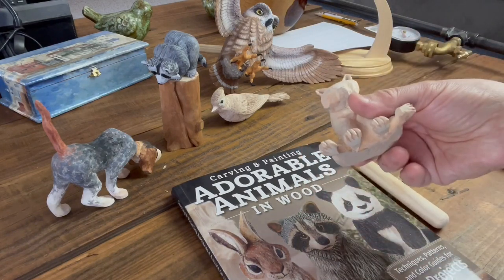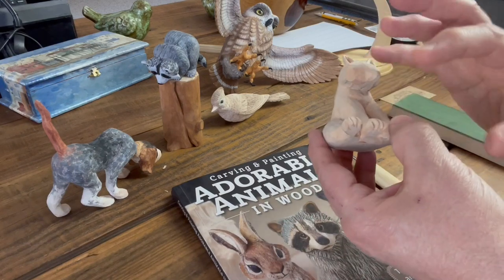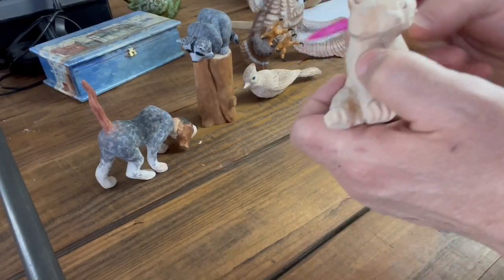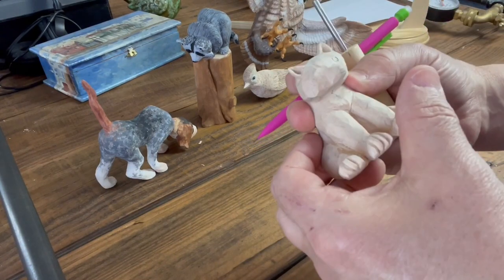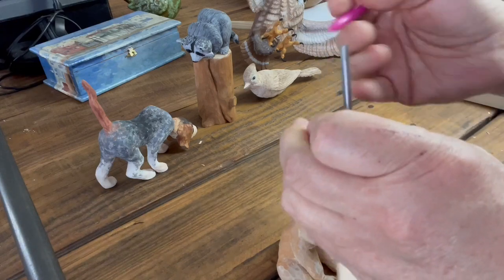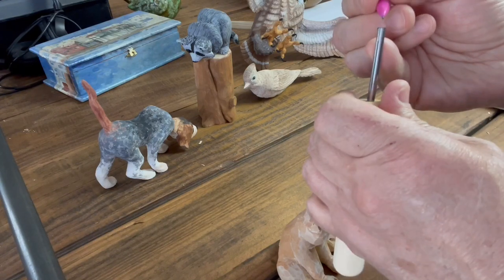So let's get started. I'm going to be doing texturing today, and I'm going to be using a battery-operated Dremel to get that texture in. First, the eyes, though. All right, so what we're going to do is put pencil marks on the carving where the eye is going to go. And the way I do that, once you build your confidence with this tool, and you can buy store-bought ones of these as well.